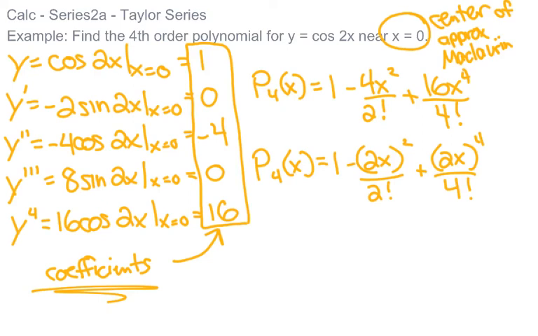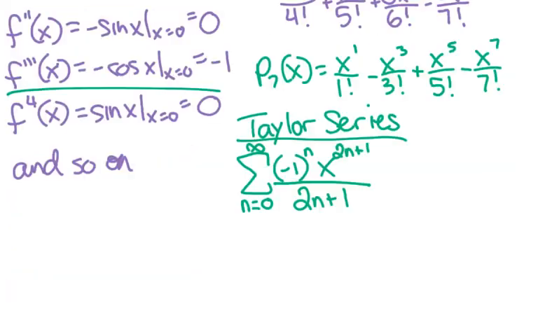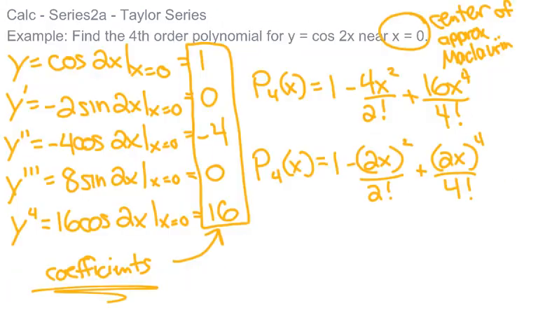Now, you might be able to tell in the tone of my voice that I wanted to do one more thing, but actually that's it. We could write the general term for this and write it in Riemann sum notation, but we don't really need to do that because the question is asking for a polynomial, not some sort of general term. But I do want you to notice that the powers of these are even, yes, because cosine is even. So while the sine function would have these odd ones, 1, 3, 5, 7, the cosine function has the even ones. So what we're saying is that this 4th order polynomial, if you sketch this, looks like cosine 2x.